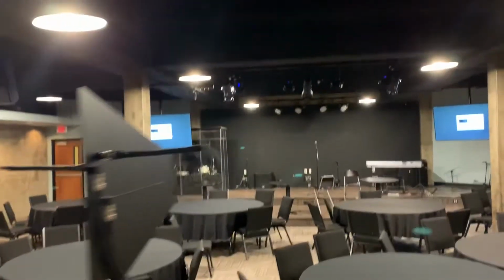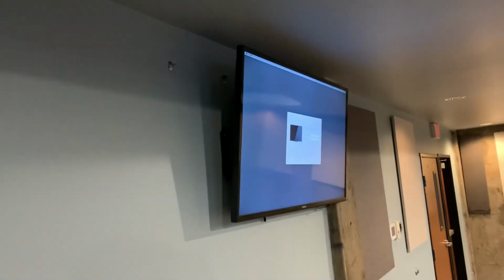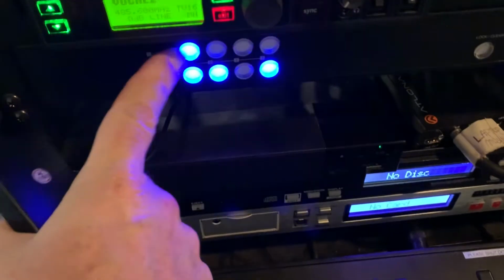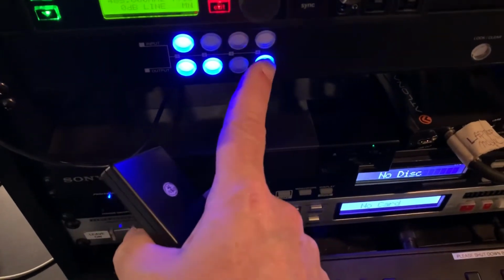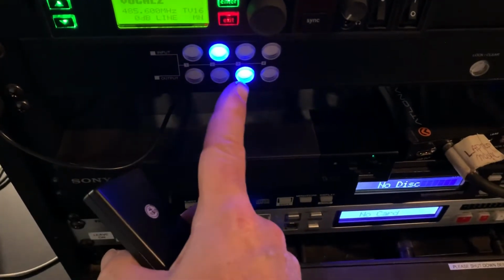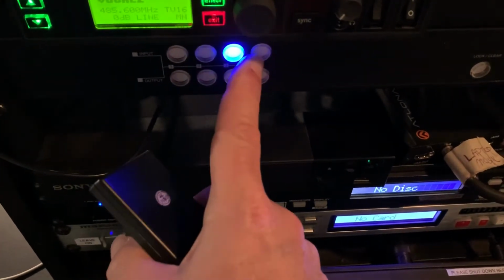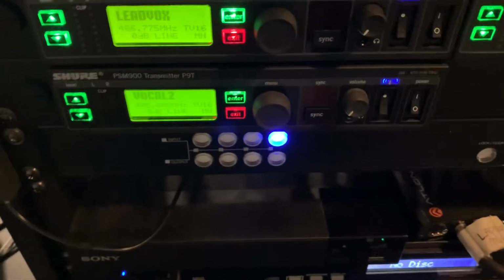So now you can see I've got computer up there on output 1, output 2. This one is actually the secondary output of the computer, and then sound is coming to here. And if we look at the status, okay, input 1 is going to TV1, TV2, not TV3, and sound. Input 2, which is the secondary output of the computer, is going to the confidence monitor, and then the DVD is not going anywhere, and the input from the stage is not going anywhere.